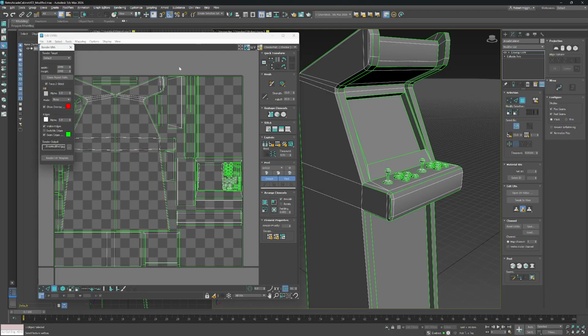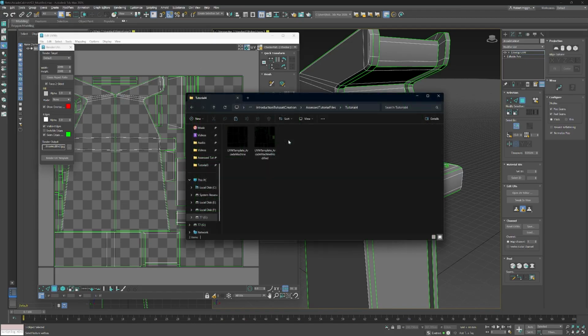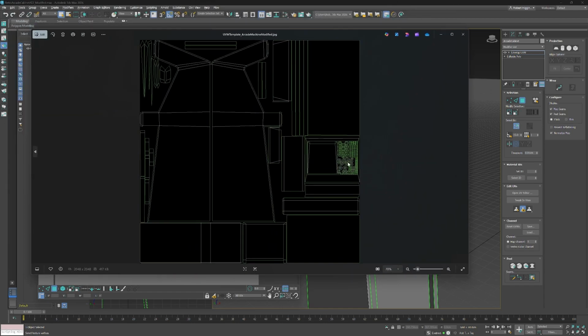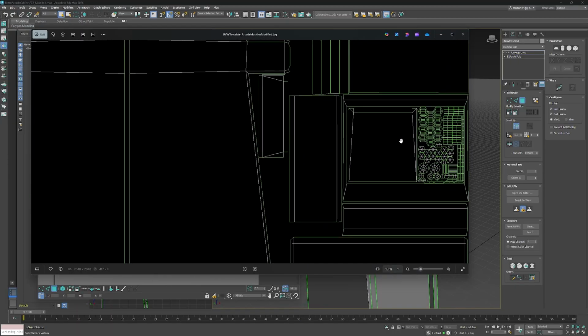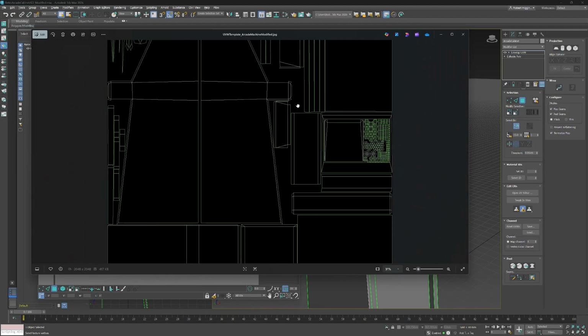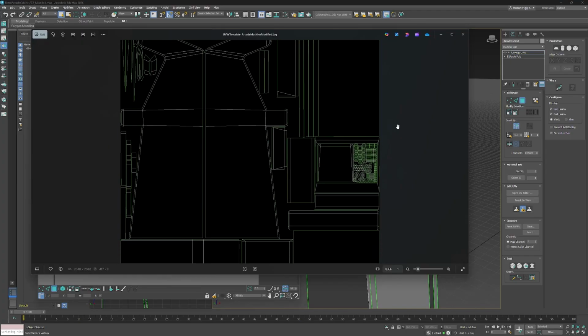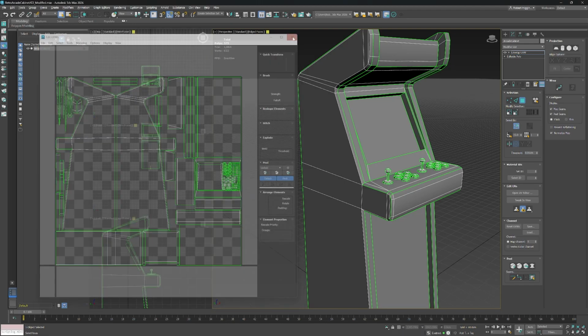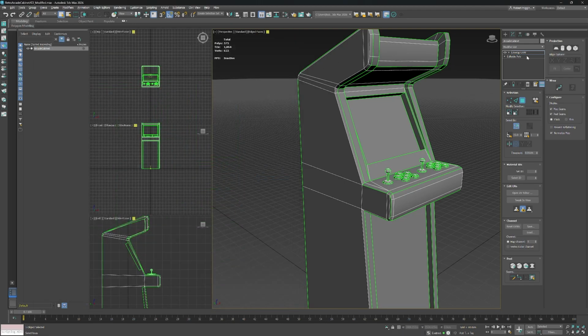And that should be in the documents. I'll just show that now. Did of course forget to hit render UV template there, but it is there now. And we can open that and we can see that this is the now modified UV Unwrap. So I'll close these down and I will of course export this model.